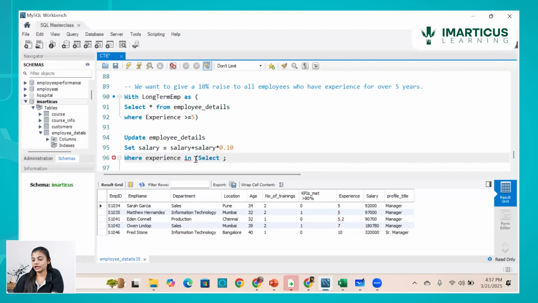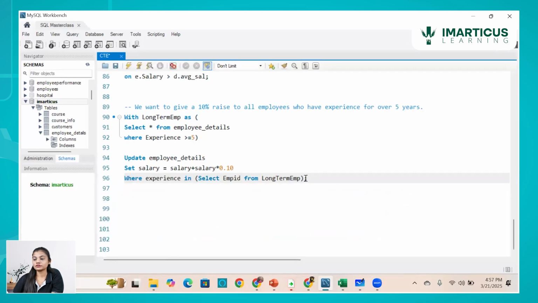Select employee ID from which table? From the long-term employee table. So I write like this and you can see it has updated.